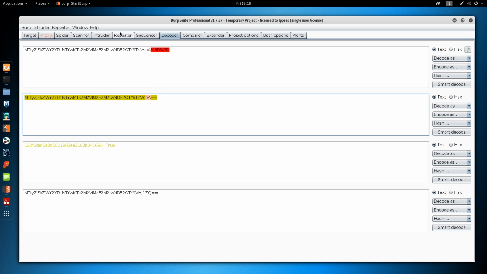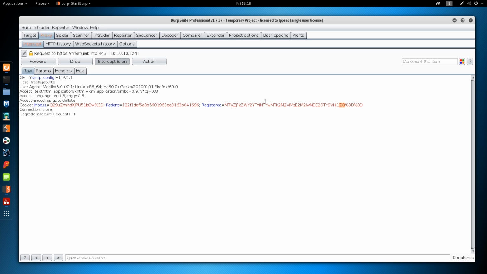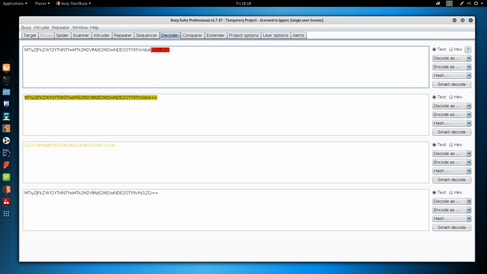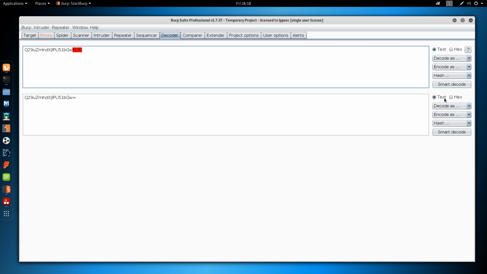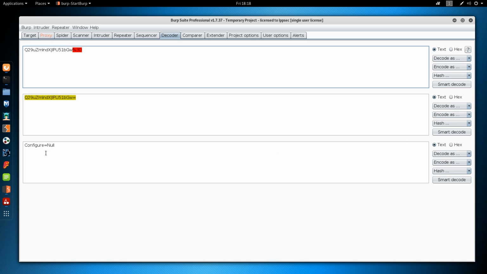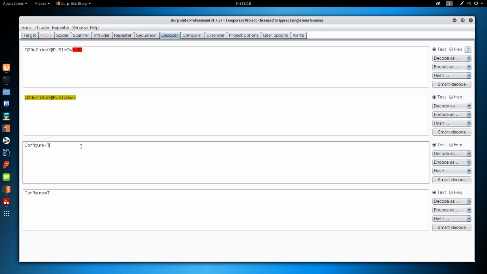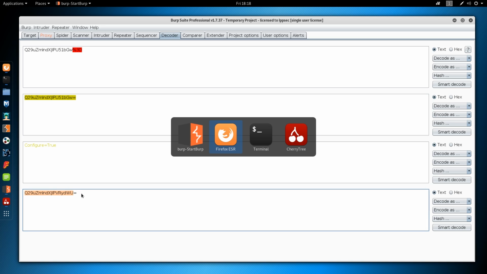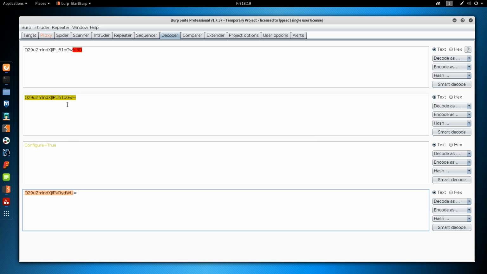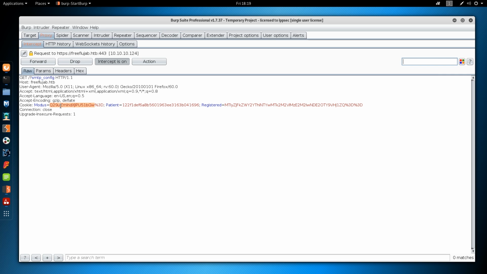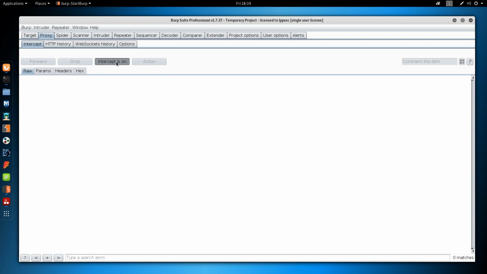So ZQ, if we go to proxy, ZQ, so this is still a modified cookie. This one is not though. So let's see what this equals. And it's only got one %3D. So I'm going to erase this one, paste it, decode as base 64, and we get configure equals null. Let's change that to true. And then, of course, encoded in base 64. It still just got one equal, so instead of converting that, I'm just going to copy this. We'll go into the proxy tab and paste this, and then click forward.